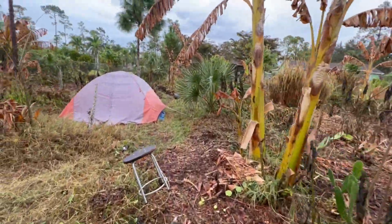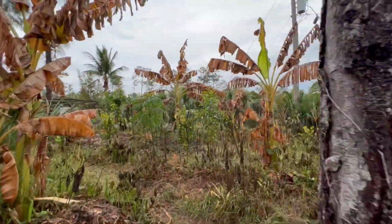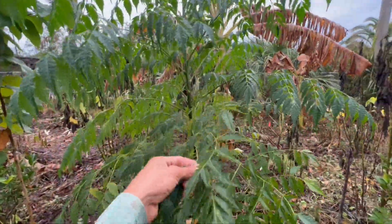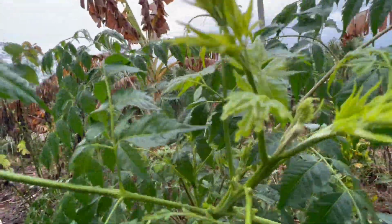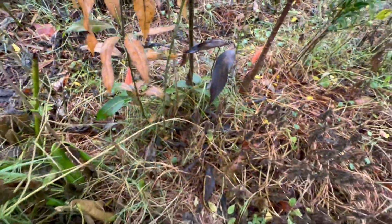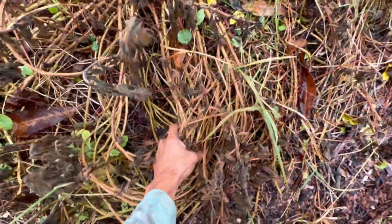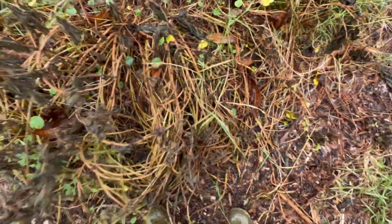One last thing I wanted to show was, let's see. Oh yeah, I wanted to show this China berry. This is another tree that I want to try to go harder with. I mean, that is a beautiful tree, staying this green and putting on this much new growth in late January, definitely. The mango underneath it didn't fare too well, but it's all good. So yeah, here's the Plectranthus, the Panadol, boldo, whatever you want to call it. Just completely melted.